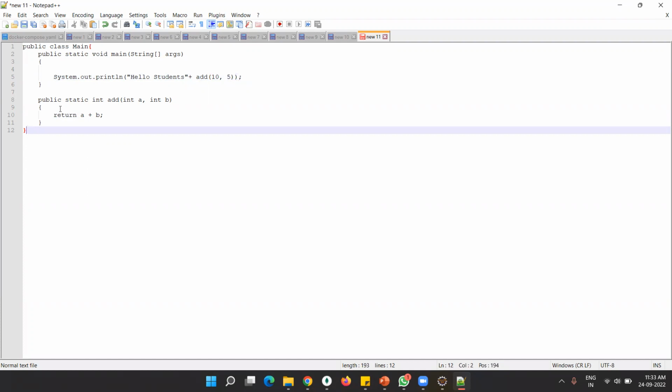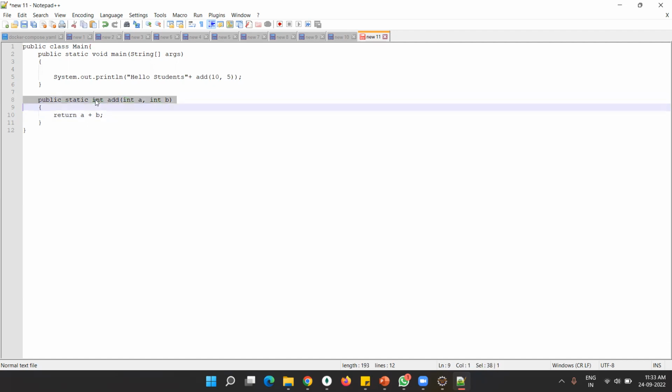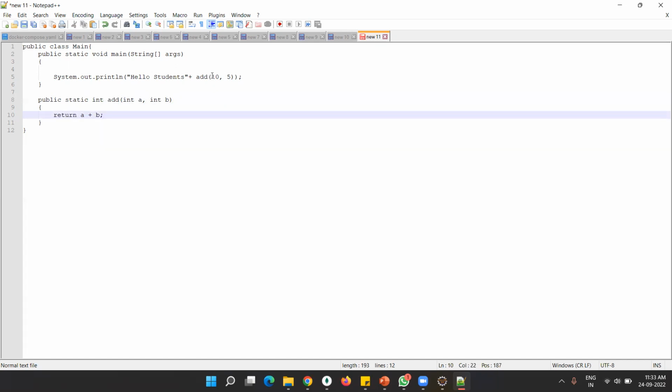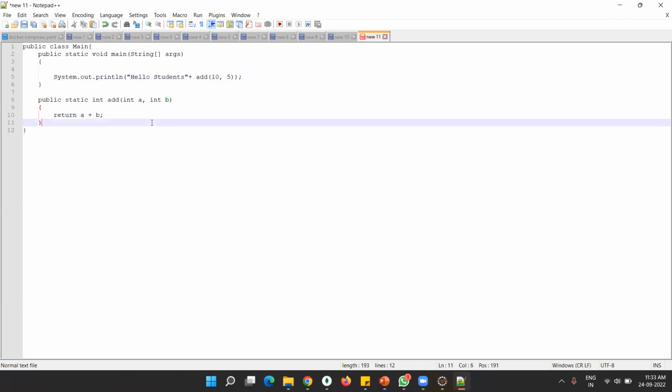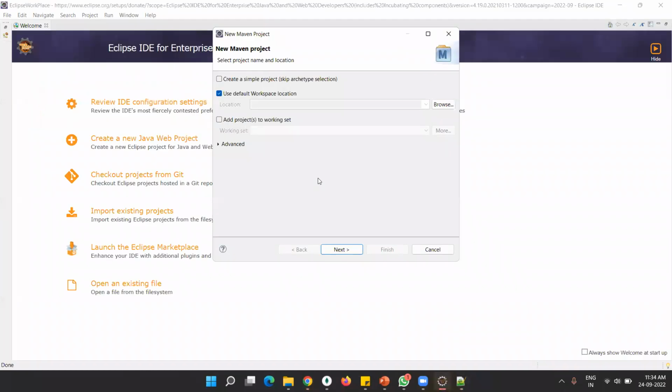Okay. Now what I have done, I'm expecting an output from this add method with the help of int. It has to be the integer return type. So whatever is going to return from here is going to be an integer, and that is going to be written here. Like I have put add 10 and 5. We gonna capture the 5, then it's gonna print the 15 over here. So these are the basic Java understanding which we have done. And if you talk about the Spring Boot, okay.